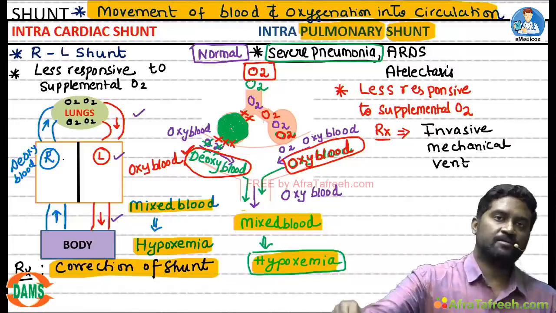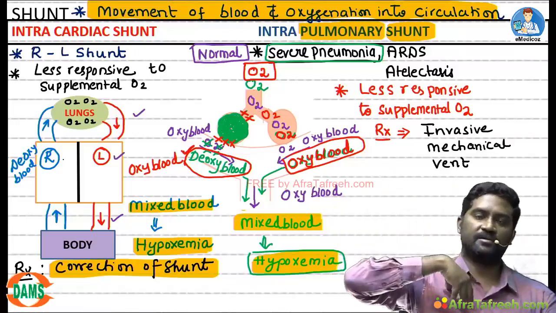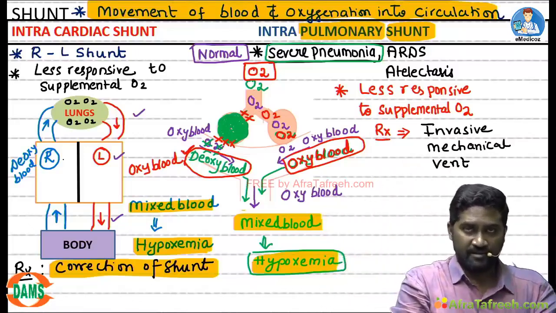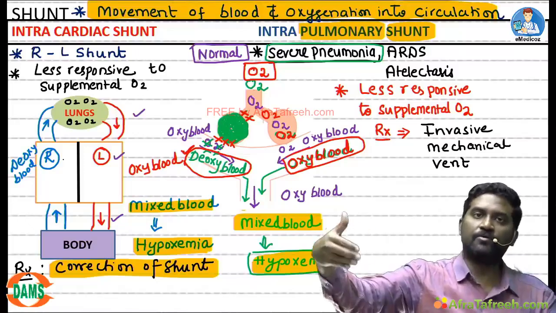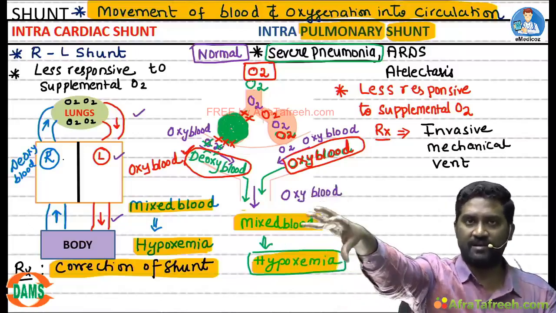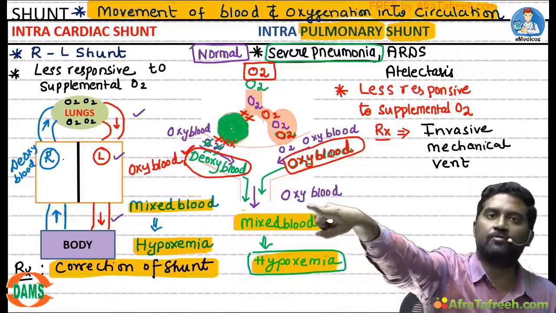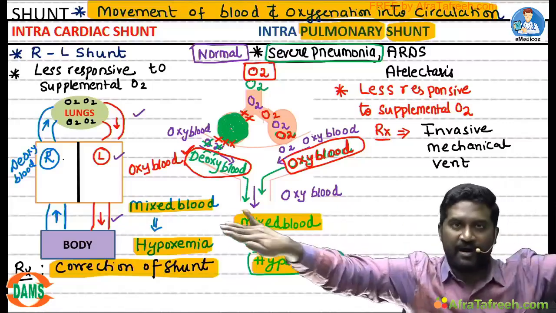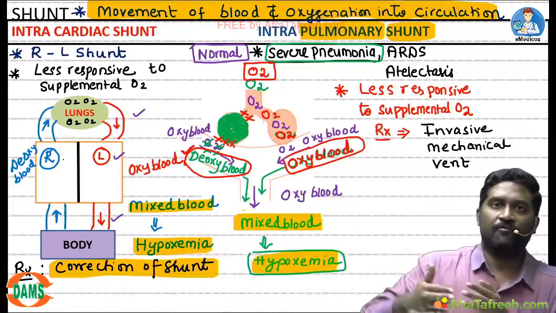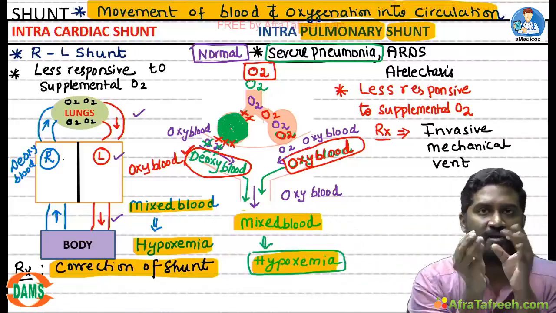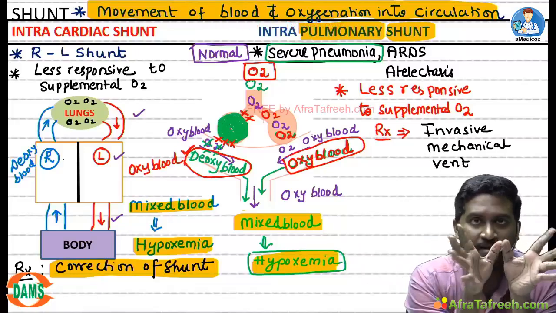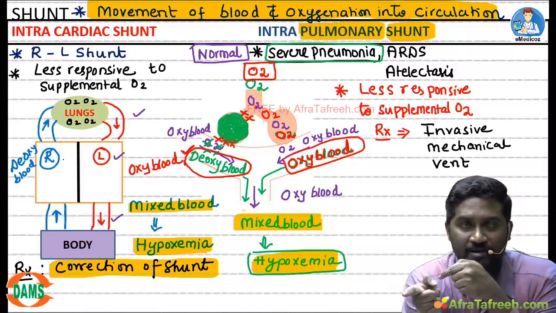So what is the principle behind this? You put a tube into the trachea and you are pushing oxygen with positive pressure. Suppose I am sitting in this room and I need to move out through a door. If multiple people are standing there, still how can I go out through that door? I will push them aside and make my way out. In the same way, once you give positive pressure into the alveoli, whichever alveoli have been closed up to now will open. Oxygen will go from the alveoli into circulation.